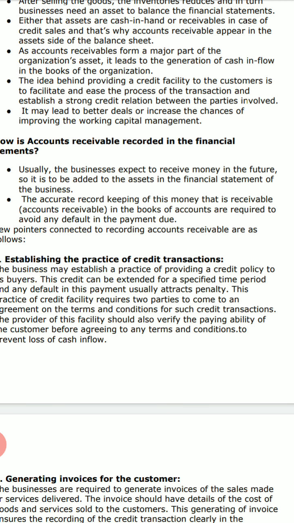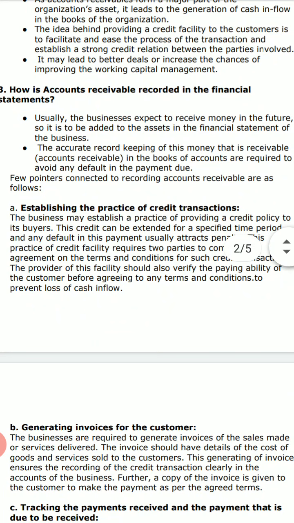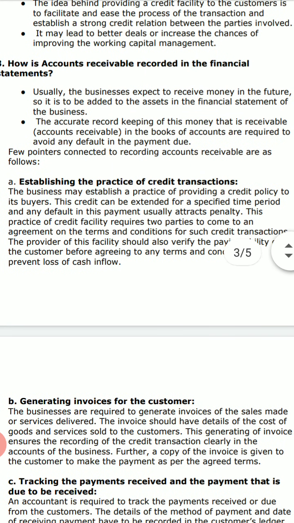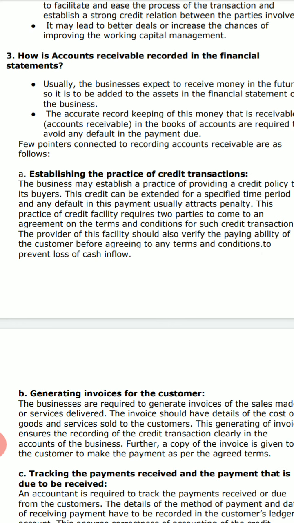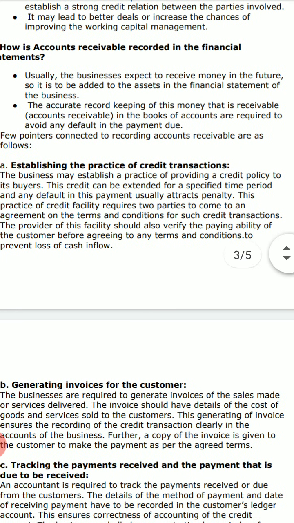Alright, so account receivable can be recorded in the financial statements as shown here. It can be recorded in many different ways, though that is not a very crucial part of our syllabus, but as of now we will carry it out once again so that we can refresh it, કે account receivable છે એ કેવી રીતે financial statement માં record થાય છે, right? So we are following the flow of the PDF that is opened before you.